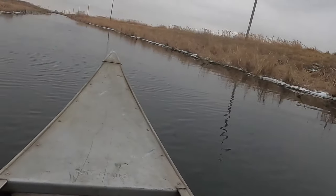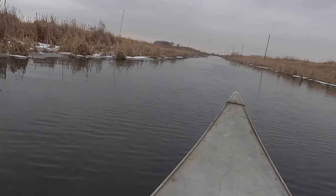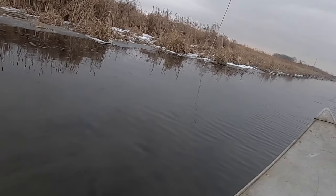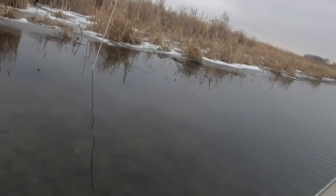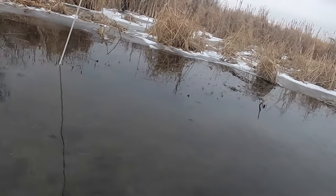Hola. So we are back checking our muskrat traps today in the canoe. And my dad decided he wants to try to tip us over. I don't want to flip anything over.